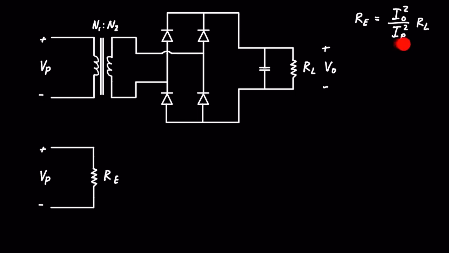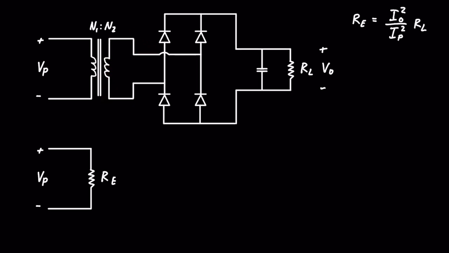I'm going to calculate IP in 2 steps just to make it simple. We can first calculate the IP based on the current on the secondary side of the transformer. The current here is IS. The formula for a transformer could be written as IP over IS is equal to N2 over N1, and this could be rewritten as 1 over N. So if we solve for IP, we get that IP is equal to IS divided by N. Now we just need to find the IS.